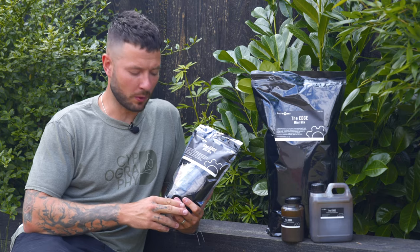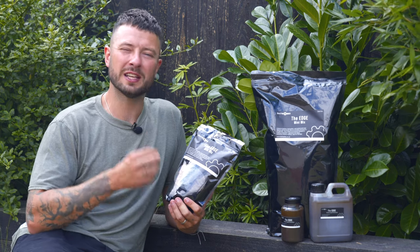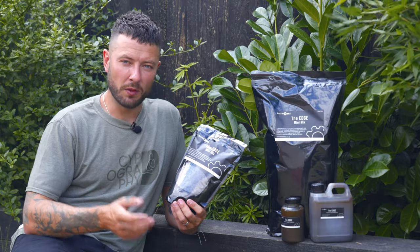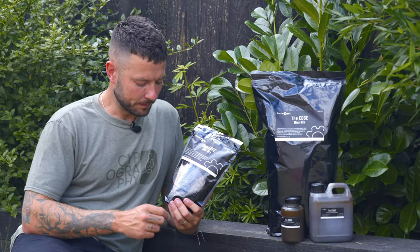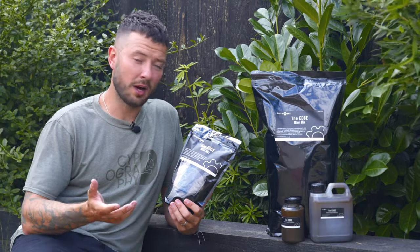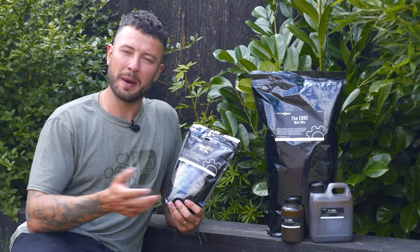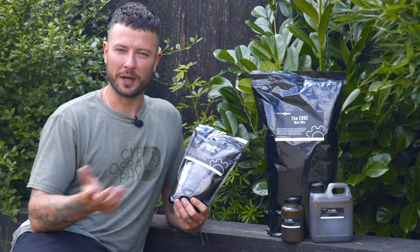One of the things I really like about them is their size — they're a really small pellet, which means they create a really fine carpet. They break down nicely. I use them in conjunction with hemp quite a lot and they do swell a tiny bit once they get a bit of water on them, but for the most part they are a very small pellet and carp seem to love them.